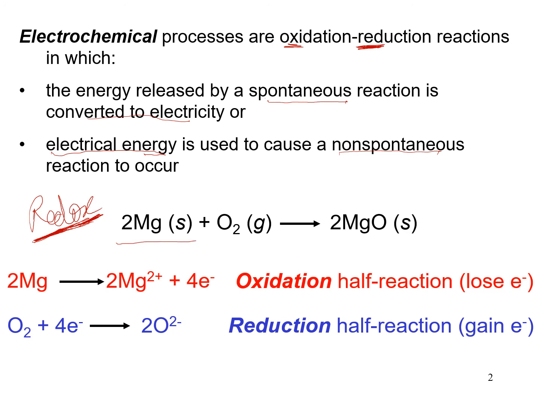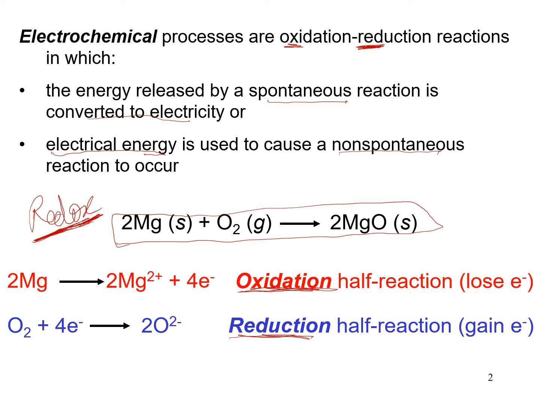If this is a complete redox reaction, we can divide it into two half reactions. Why are they called half reactions? Because you're essentially dividing a complete reaction into two separate reactions. One of those half reactions is the oxidation half, where we show the oxidation reaction. The other is the reduction reaction. In this case, magnesium is oxidized to form magnesium oxide. What is getting oxidized here? Magnesium is getting oxidized to Mg2+, and oxygen on the other hand is getting reduced to O2-.